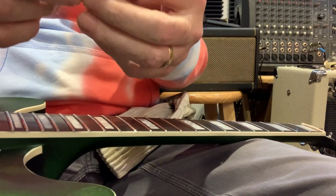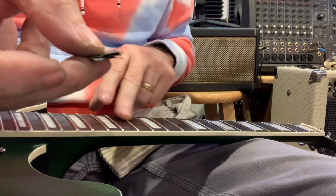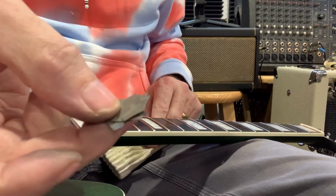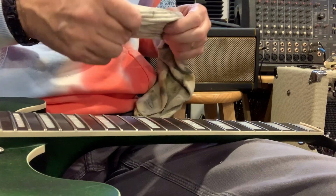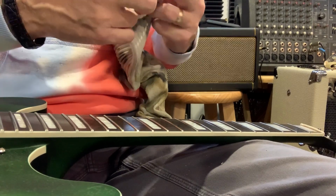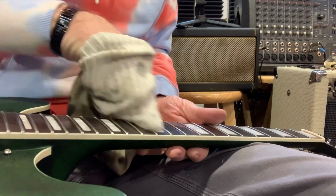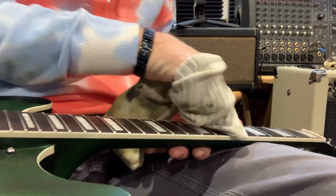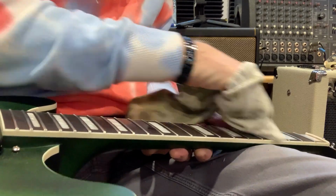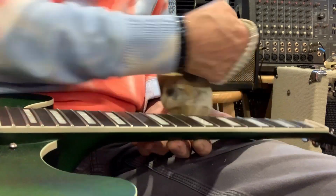Again, unless your frets are high or you get some other issues, but just polishing them up and getting rid of the grittiness and any little burrs that you might have there. I do this on every guitar I get, so it's not specific to this particular guitar. This one doesn't have any fret issue problems, but if I'm changing the strings and cleaning the neck up, I will do that to every guitar. And every guitar I get, I change the strings on anyway.